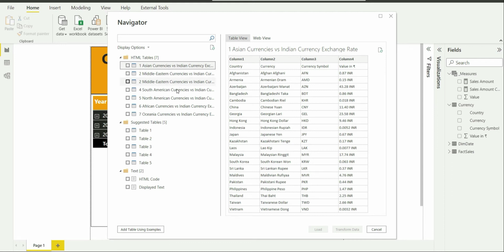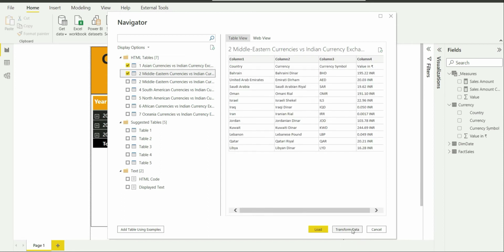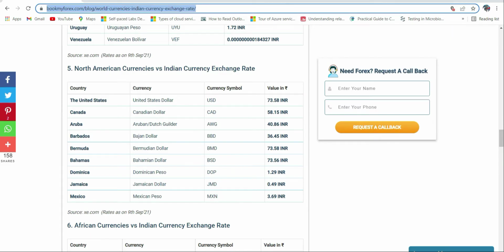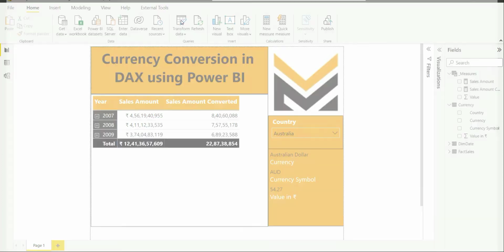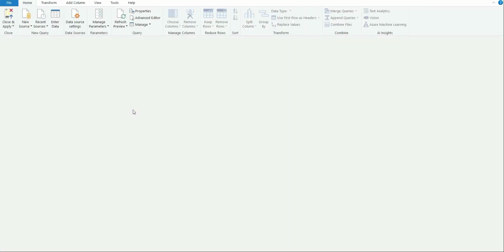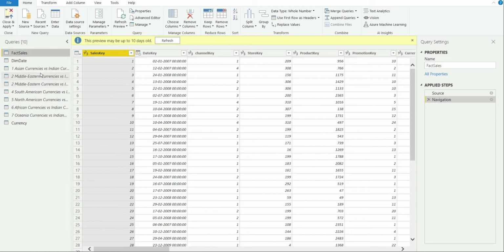Now, if we select all those 7 tables and click on transform data, it will take me to the Power Query editor. For now, I'm going to click on cancel because I have already done all that. I will just go to transform data in order to get you introduced to the process.